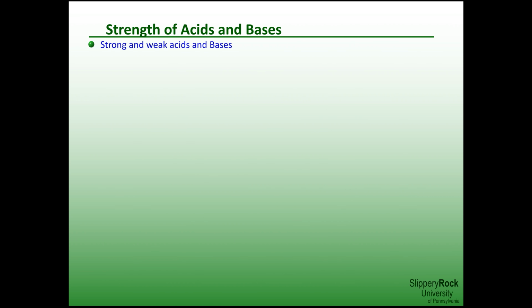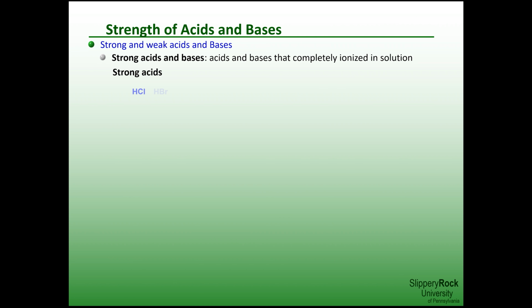This slide introduces the concept of the strength of acids and bases, which refers to the extent to which these substances ionize or separate into ions when dissolved in water. It is important to understand that the terms strong and weak do not describe the concentration of an acid or base. Instead, they describe the degree of ionization in solution. Strong acids and strong bases ionize completely in water, meaning essentially all of the dissolved molecules separate into ions.